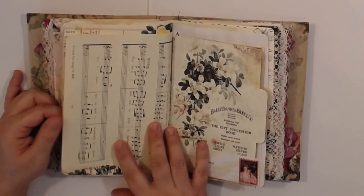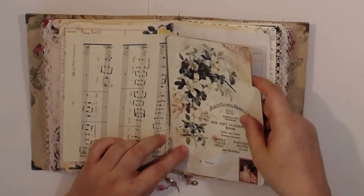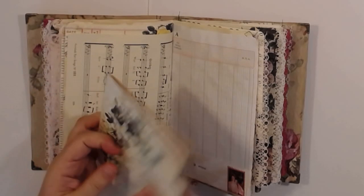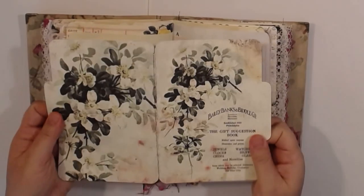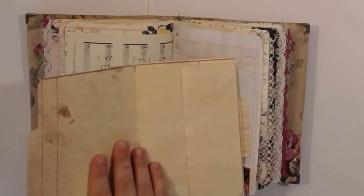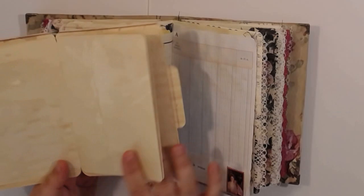This is music notes. This is the other folder I told you that I created as a booklet. There are three folders in this kit with these flowers. This is how it looks. And I stitch it with a machine, just a straight stitch. And inside it has coffee stained simple paper.